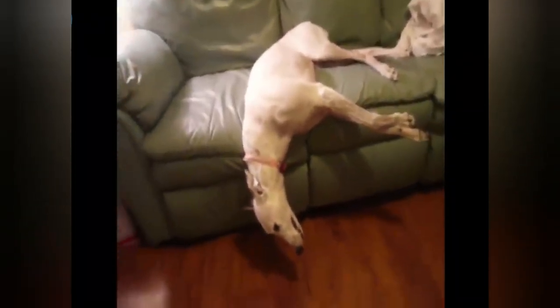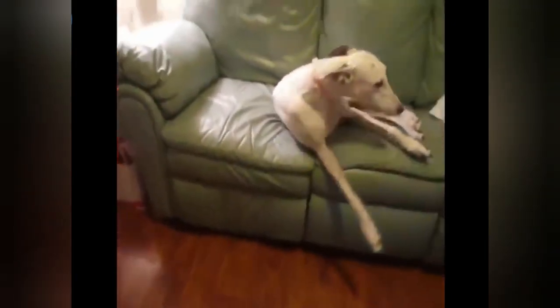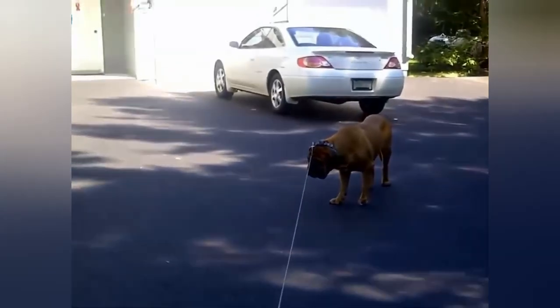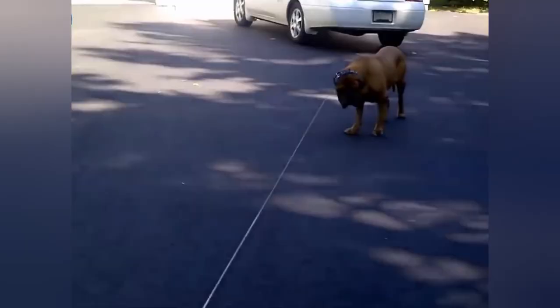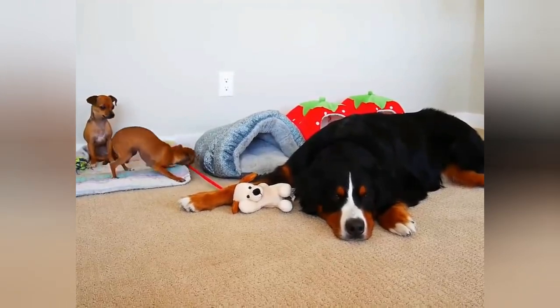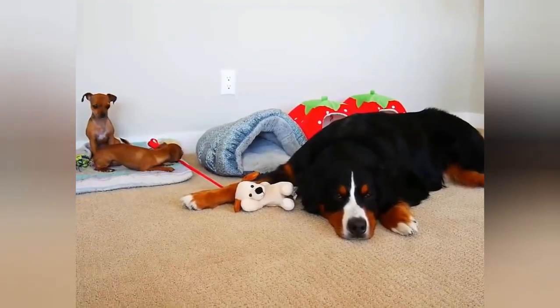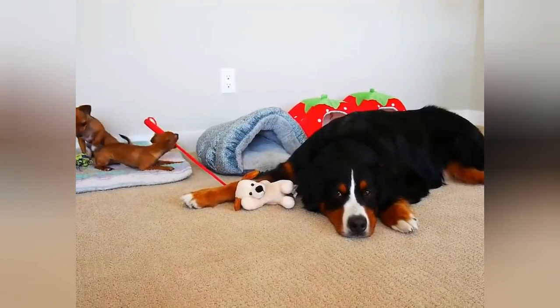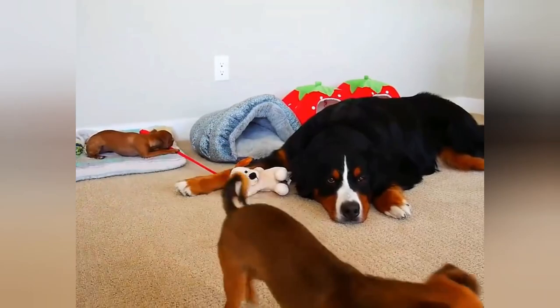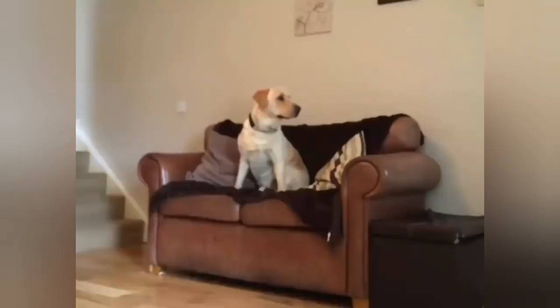One thing to remember is that an apartment dog does not always equal a small dog. Large dogs can be incredibly happy in a small space if given proper physical and mental exercise. What is important when it comes to a good apartment breed? First of all, you will want a dog that is not a barker, so you aren't constantly bothering your neighbors. An apartment dog needs to be sociable with new humans and other dogs, and they must be comfortable with loud noises. Before we get into this list, I just want to point out that this list is in no particular order — all of these breeds can make wonderful apartment dogs, so go with whichever breed speaks to you.